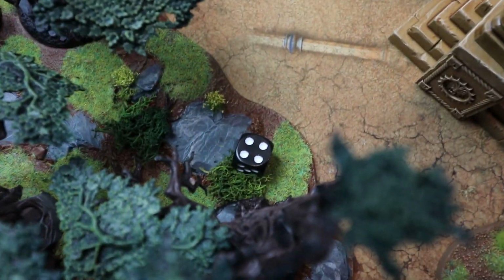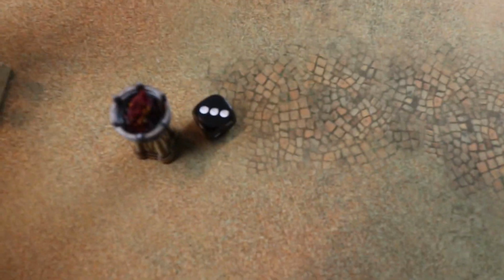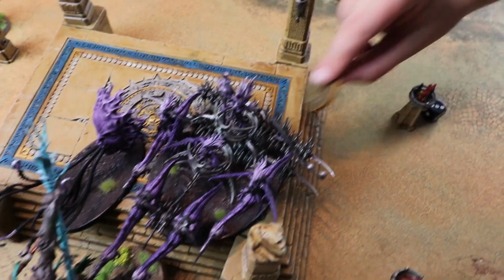On a 1 to 3, it's moving this way. On a 4 to 6, it's going deeper into those woods, into the Awakened Wildwoods. So, do you want to roll this one, Matt? Yeah, let's see where it goes. It is moving this way. That's not the end of the world, but Jay has got a guy on it.